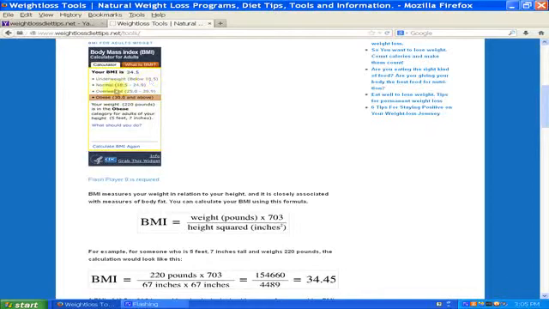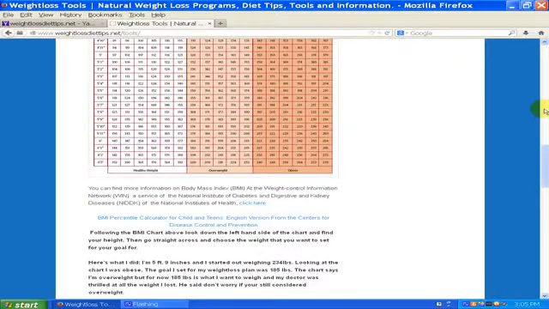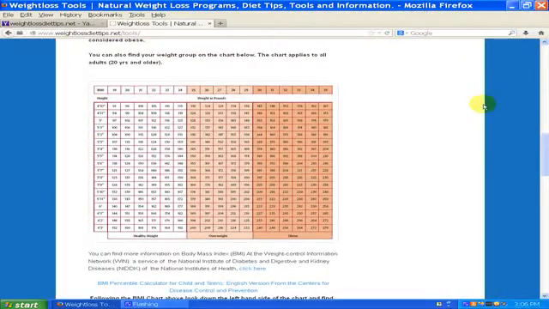As far as this portion of the calculator, I like a more visual aid to see exactly how far off the individual is from a healthy weight. For that, I like to use the BMI chart. Along the top of the chart we have the various scores. Down the side, we have the height. In the center, we have the individual weights, color-coded in different classes, such as healthy weight, overweight, or obese.